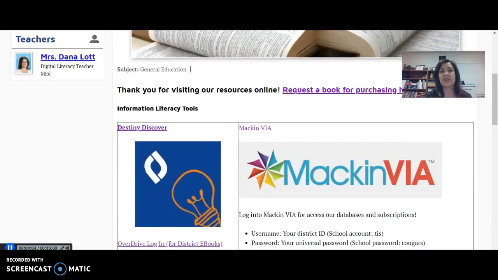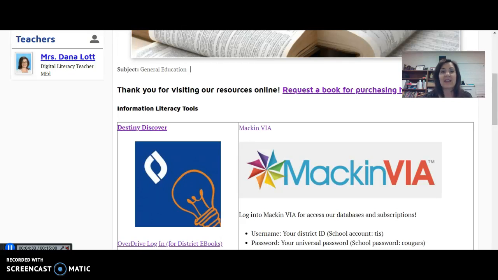So, resources. I love when students use databases. A database is a trustworthy, reliable online resource that either our district or our school pays money to subscribe to. Because of that, we want you to use it, number one, but it's also helpful because you do not have to evaluate whether this resource is a good resource or not. You can trust it right off the bat.